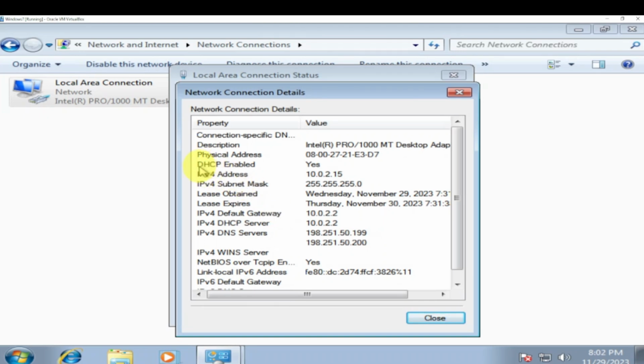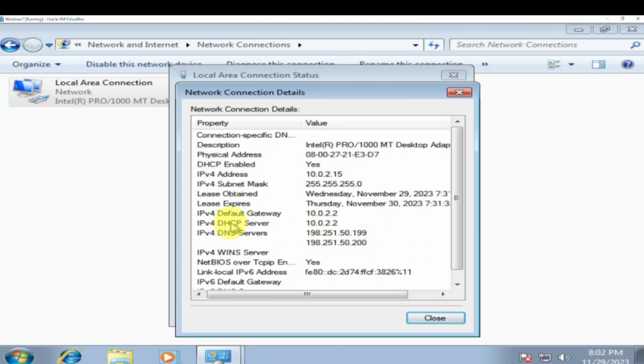Now, we have DHCP. This one has the client and the server. It's the one who gives you the IP, and releases the IP address for you automatically. Now, we have IP version 4 here. We got the IP version 4 subnet, you see, we have 255.255.255. Some of you may say, wait a minute, where is it coming from? Don't worry, I'm going to show you where they're coming from later on.